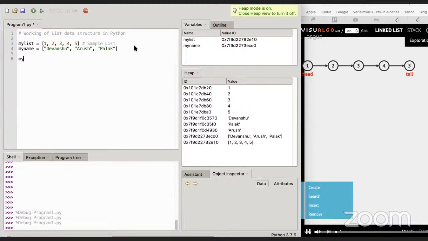So let's say I'm going to create my tuple. How do you create tuples? Do you guys remember how we create tuples? Palak?